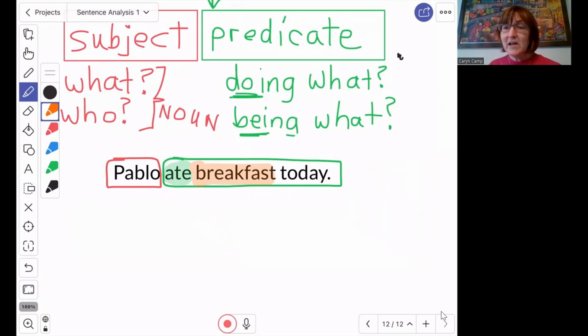But the breakfast is not eating, Pablo, right? The breakfast is not doing the eating. The breakfast is not first in the sentence. So the breakfast is not the subject of the sentence. It's an object in the sentence. There can be nouns all over your sentence. They will either be the subject or an object. It's very easy. You just ask yourself, who is doing the eating? That's your subject. And it usually comes first. That's Pablo. Any other noun that's not eating the breakfast, that's not doing the eating, that's going to be an object. So breakfast is an object noun.